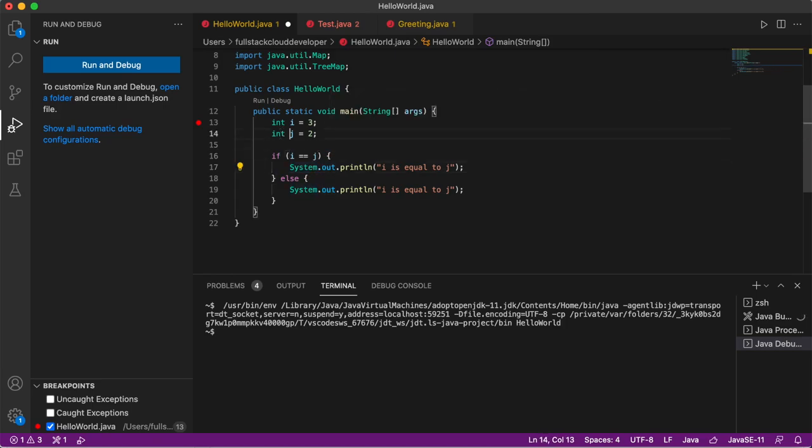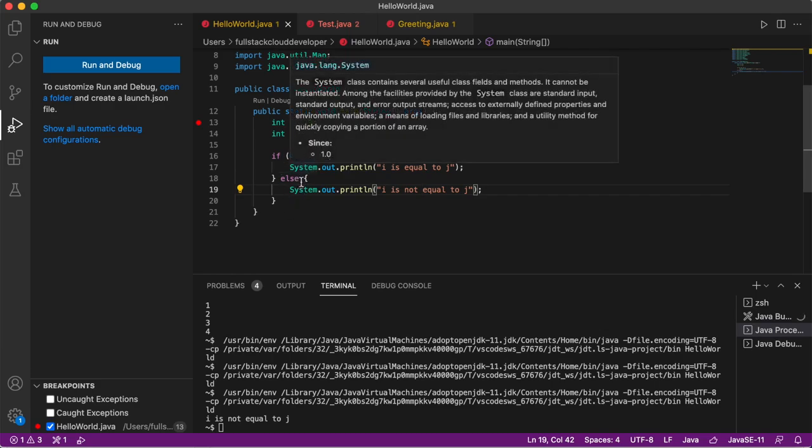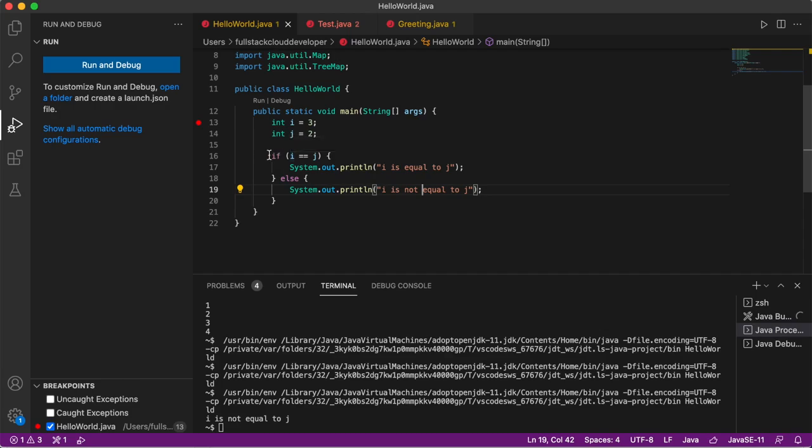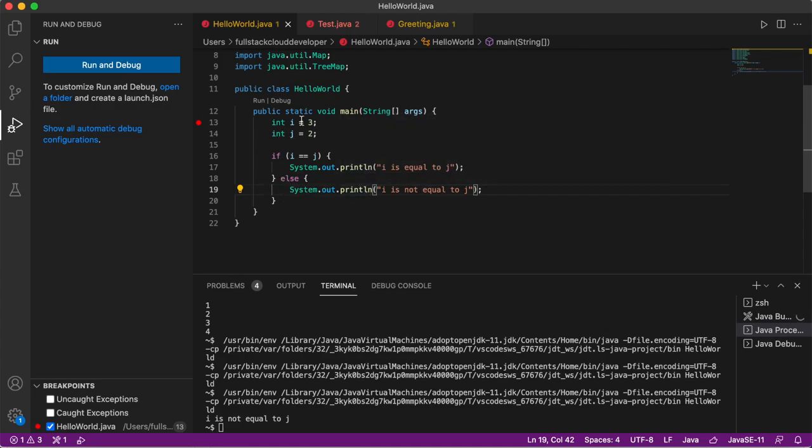So just do that. Okay, so i is not equal to j. Now we'll see something come out. Okay, i is not equal to j. Now these are if-else statements, so we're going to get into that in the next lesson. Don't worry about it. In this case, so that you know, if it's true, it's going to do this. Else, if it's false, it's going to do this. That way it'll help us through this part of the lesson. Okay, so that's how that one works.